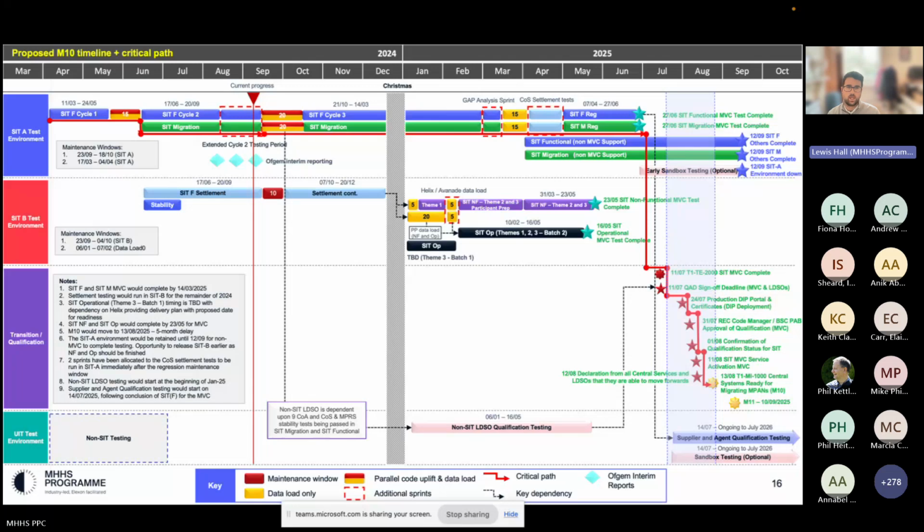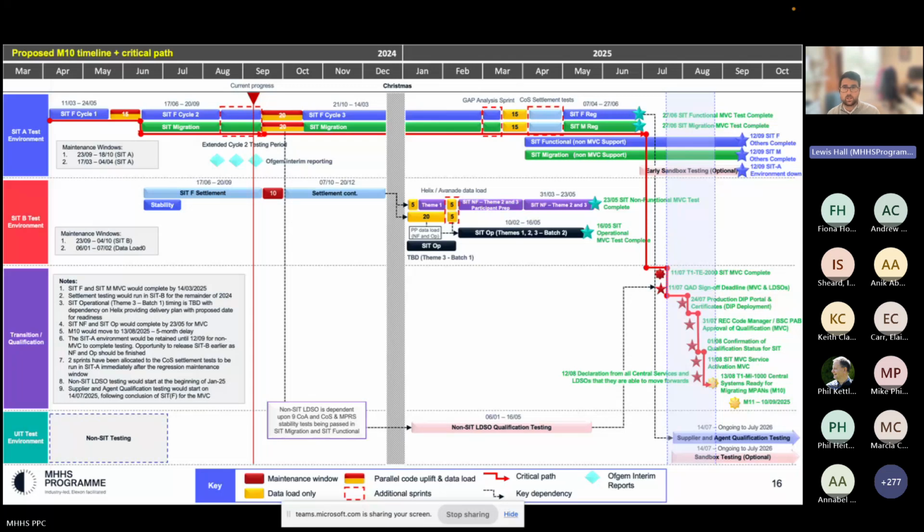But there is a TBD against that, as we're just awaiting the timelines from the Elexon team to confirm when that testing will take place. So there is that risk in the plan at the moment that is a TBD. We will have those dates bottomed out by the time the CR goes out on the 23rd of September. So that will have some dates attached to it.